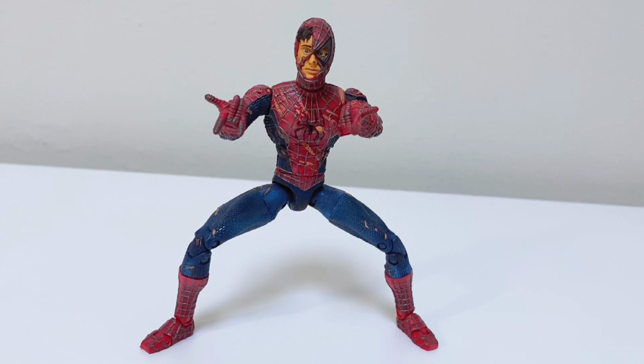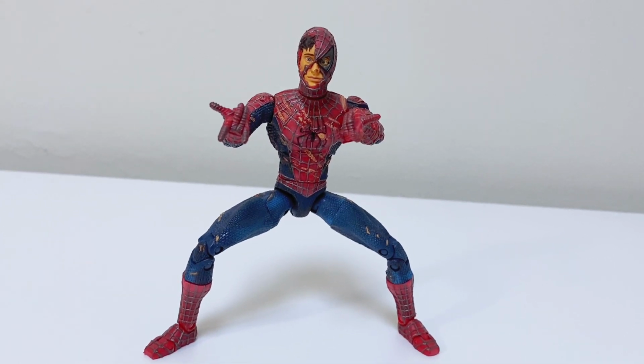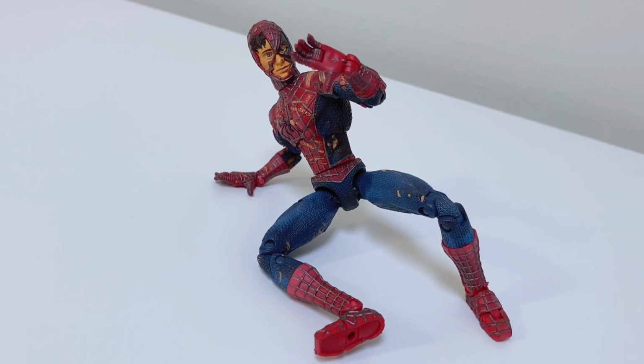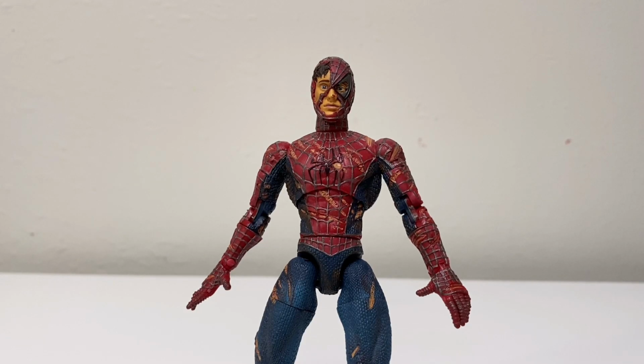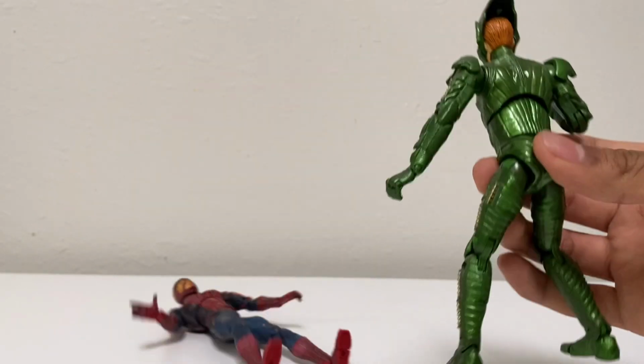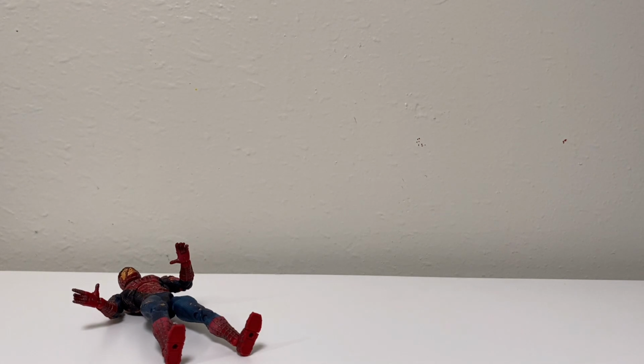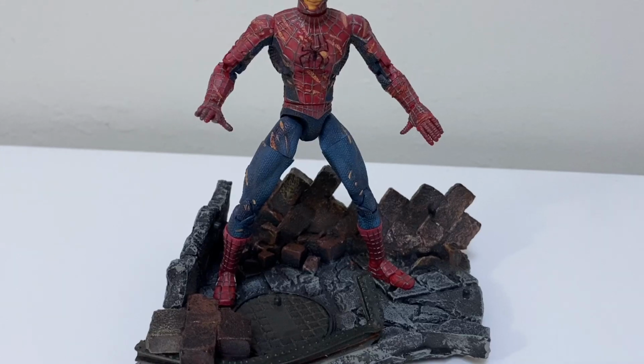Articulation's exactly the same as the other one, so you can get him in pretty much any pose you want him to, getting either railed by enemies or whatnot, plowed from enemies like Sandman, Green Goblin, Venom, himself. He ain't beating Goku though. Just like Riley Reid, he can take it all.